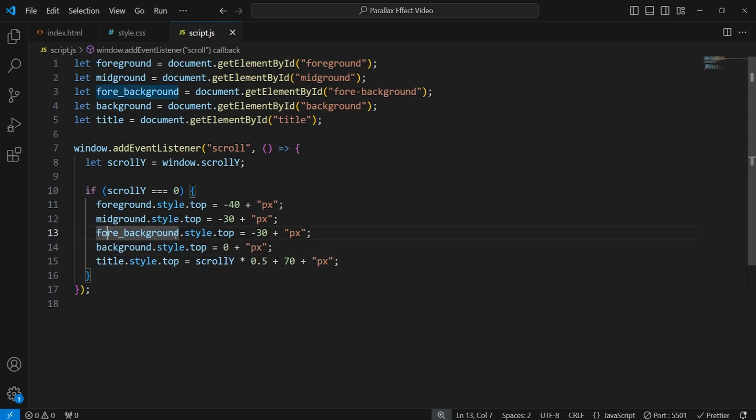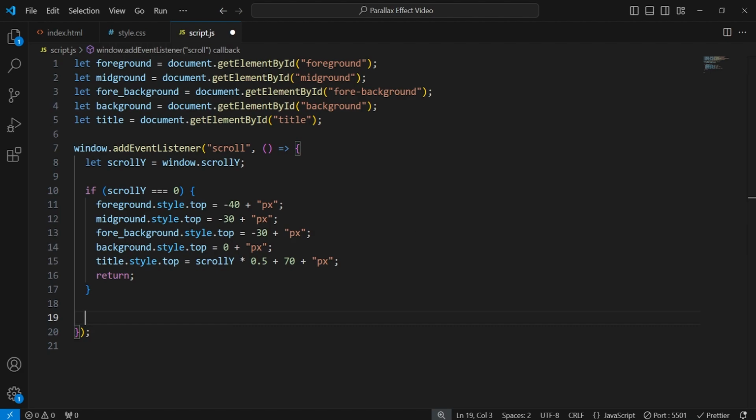So here we have it. I'm setting the foreground as well, the background. They are all set, and also the title. The title, this is what I've calculated will be good. It's set by the scrollY, but since it's 0, we could also just get this out. And what's important here is after this we return. Alright, so whatever we write after this, if the scrollY is 0, won't be executed.